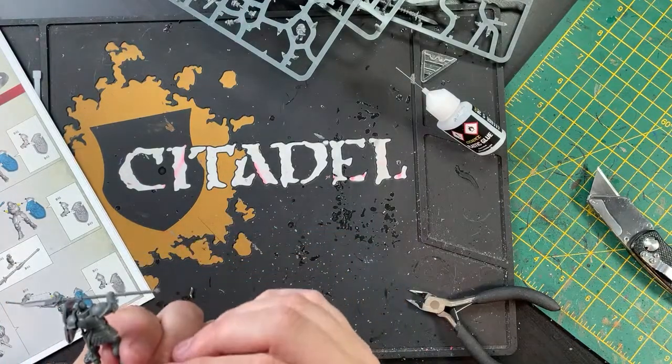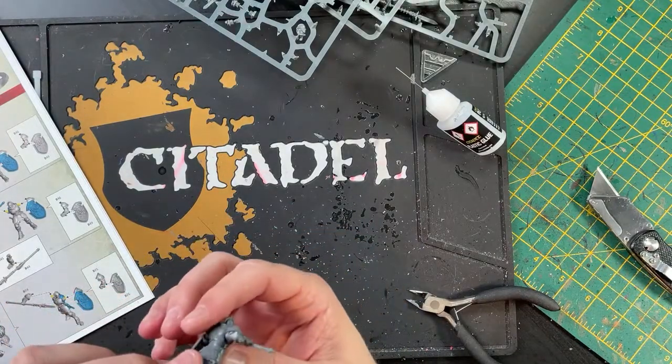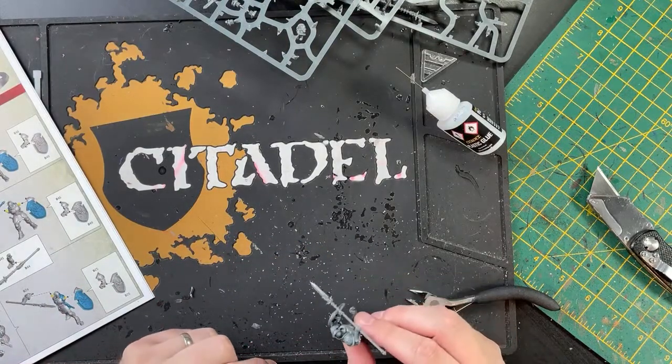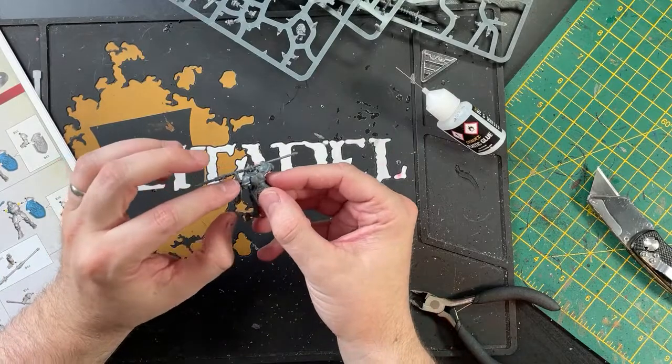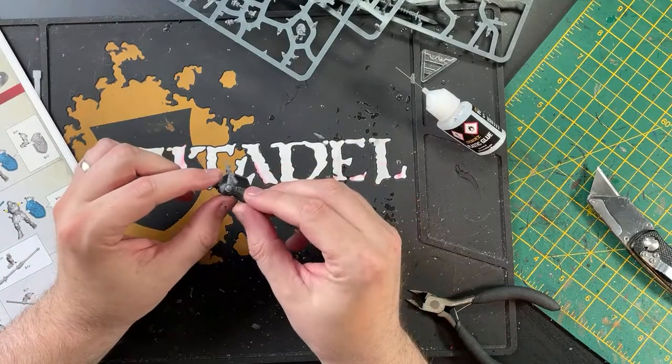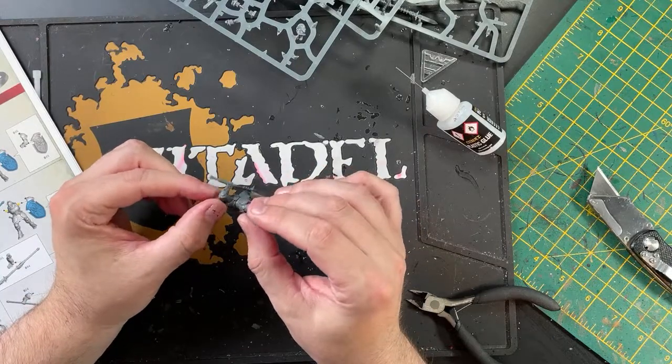I think, like I say, this is the first one I've ever done, like a build along, which I know a few of you will probably enjoy more. Not that I'm showing you exactly what you need to do, but you'll definitely enjoy it more than me sitting here painting, I suppose.